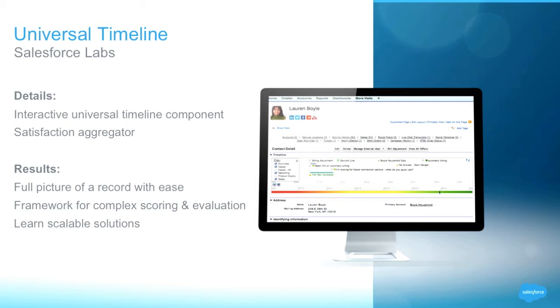But what this is looking for is, if you think about your account managers, they want to know, okay, I have an account, what's the picture of the account? When was the last time we talked to them? How many times have we talked to them? How many opportunities do they have? When are they closing? This gives it a nice visual interface, so instead of scrolling through related lists, people can see it right away.